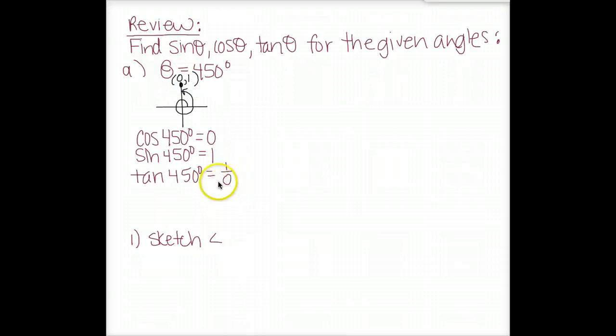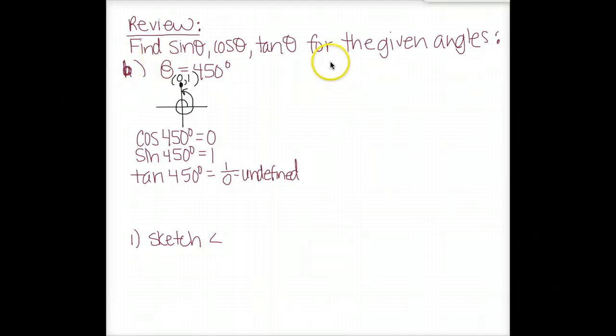I would do 1 over 0, but keep in mind that dividing by 0 is a big no-no. You learned that in like 4th grade or something, that you can't have 0 in the denominator of a fraction. So that means that the tangent of 450 is actually undefined. And that would be our answer there. So these would be our 3 answers. If it were 0 over 1, that would be 0. 0 divided by 1 is 0. If you try to do 1 divided by 0 in your calculator, it'll tell you error. So that is undefined. Okay, so I should have probably labeled this B since this is try these B.